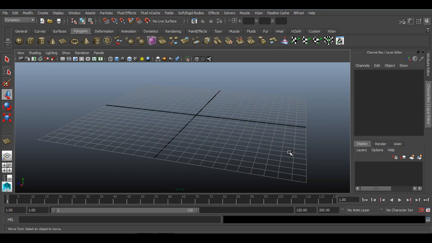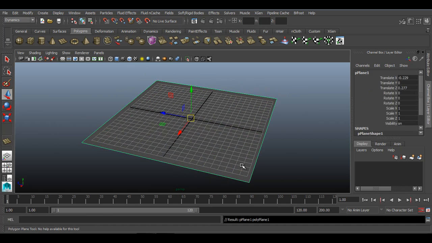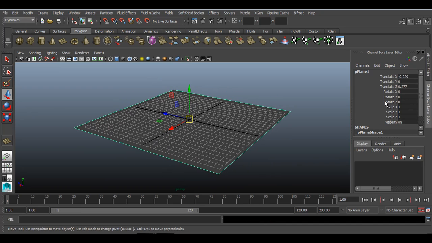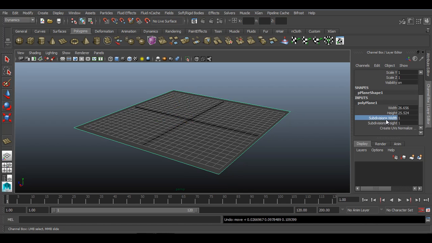Let us create an example of an oil smoke, you can say, with the help of fluid effect. To do so, first I'll go to Polygon Shelf, create one plane. It will work as a grid, or you can say a floor.